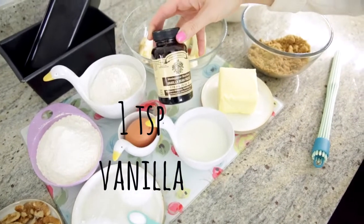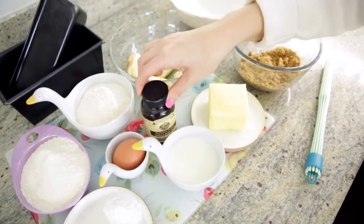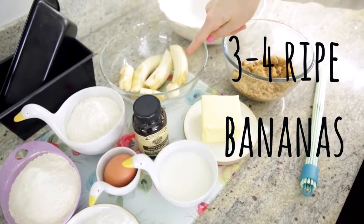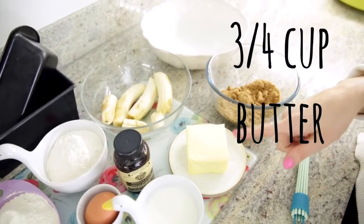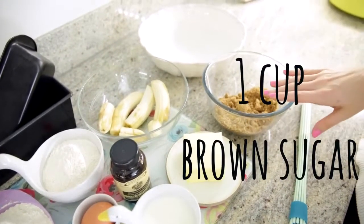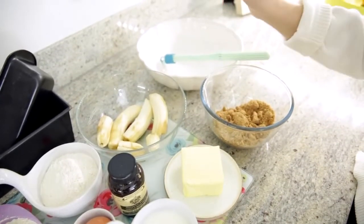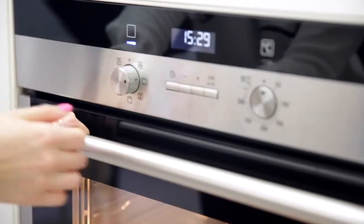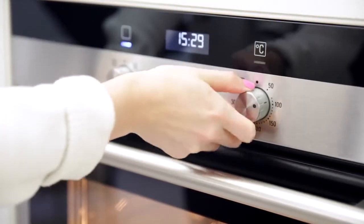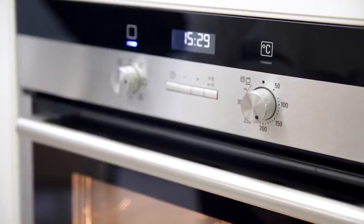This is actually a vanilla bean paste, which is kind of unique, and it's a little more potent, but I love it. You'll need 3 to 4 bananas, and as you can see, mine are already quite ripe. 3/4 of a stick of butter, some brown sugar, and that's pretty much it. I have a whisk, a bowl, and my banana trays. Before you get started, just preheat your oven to 180 degrees Celsius, and I think it's 350 Fahrenheit.